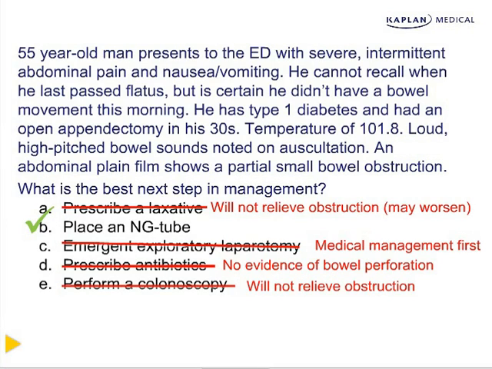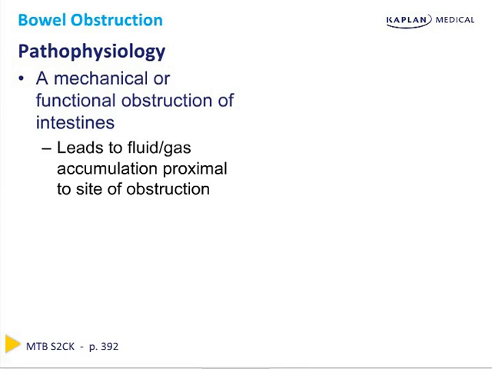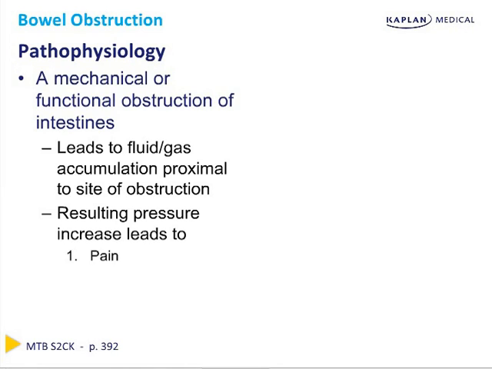things worse. While there are many potential causes for a bowel obstruction, the most important of which will be discussed on the next slide, the common final pathway is that an obstruction leads to the accumulation of bowel contents proximal to the site of obstruction. As more and more fluid and gas accumulates, and especially if the bowel continues to peristalse and further push against the obstruction, the intraluminal pressure will increase, leading to severe abdominal pain. Furthermore, pressure on the bowel can also lead to decreased perfusion to the capillaries of the intestinal mucosa, which can lead to tissue ischemia and necrosis.